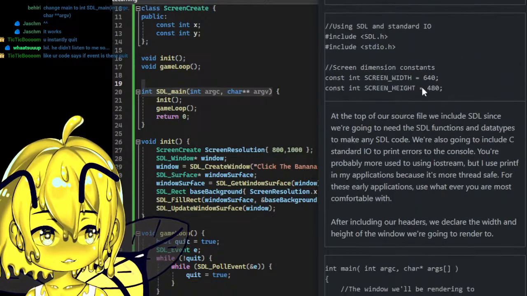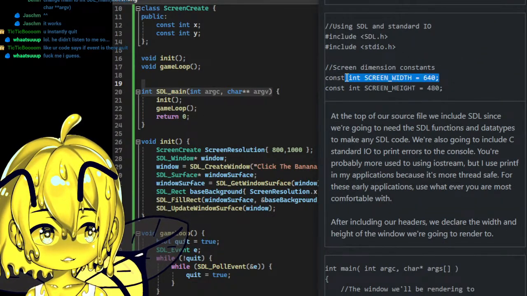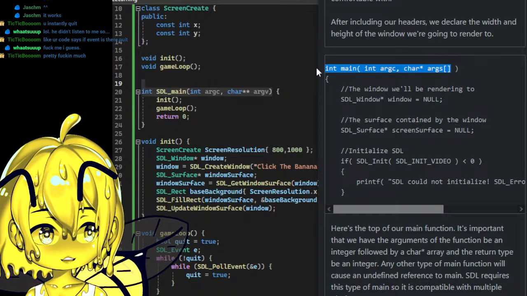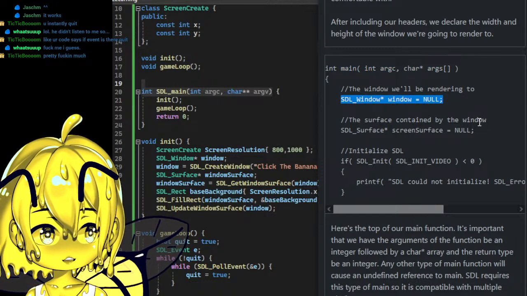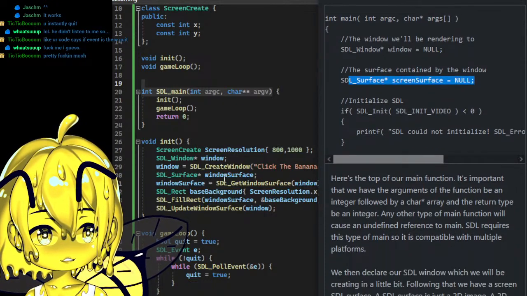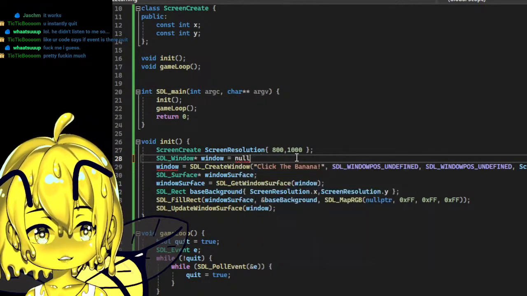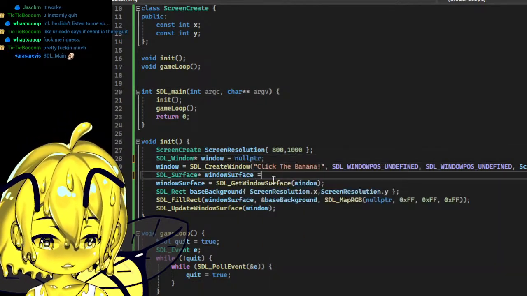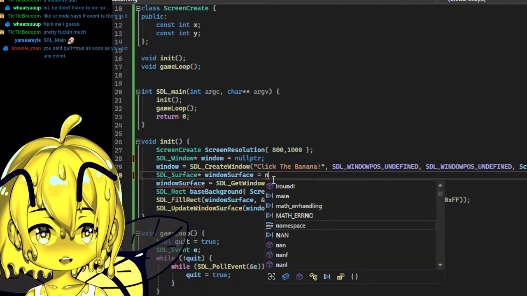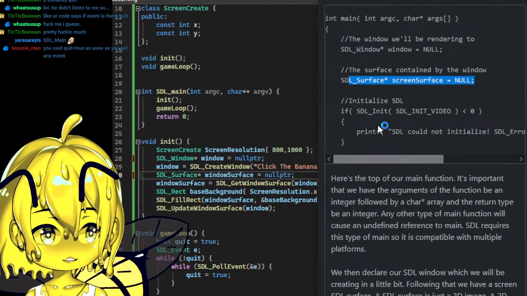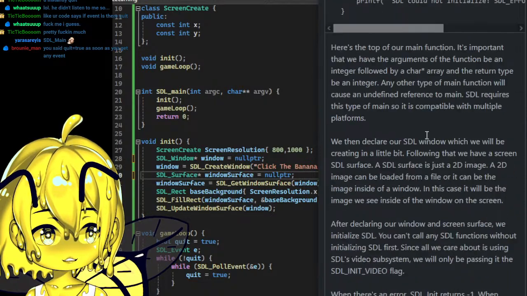How to create a window. Okay, include, screen width, screen height, int main, SDL window pointer, surface pointer. We have both of those. Null pointer. If SDL init, whatever.